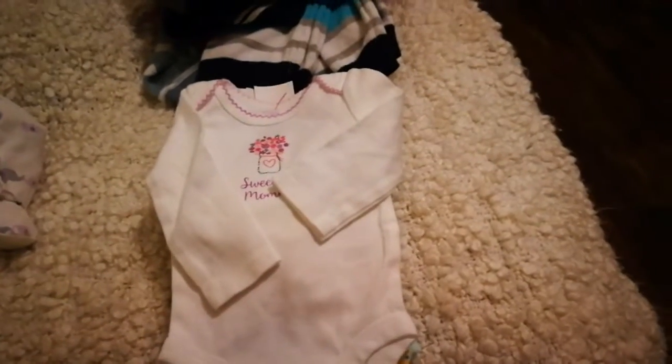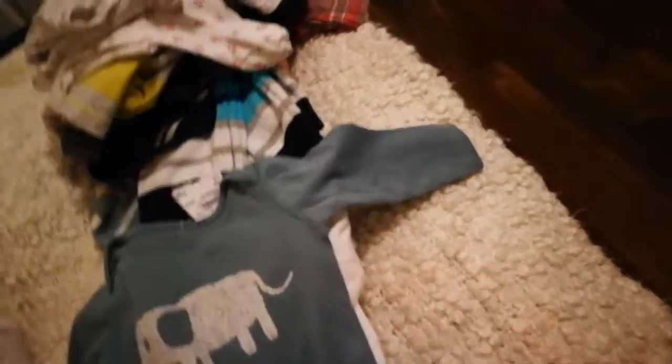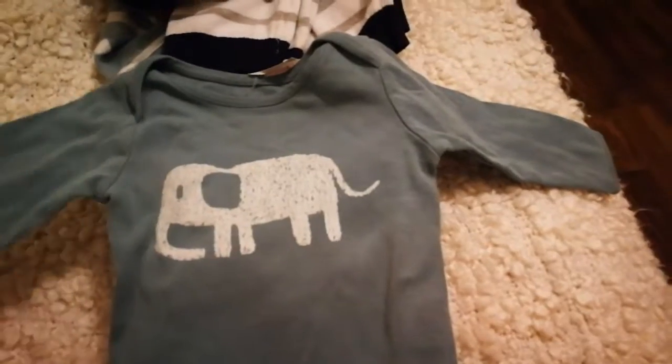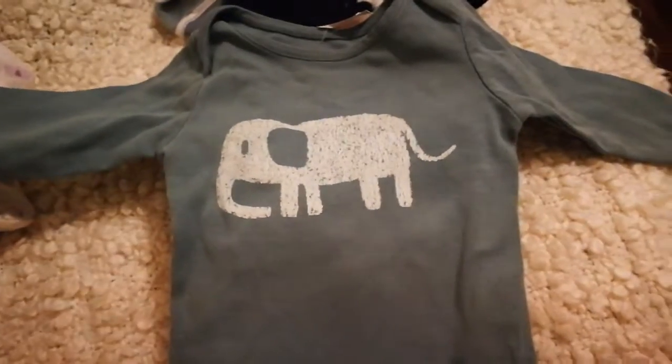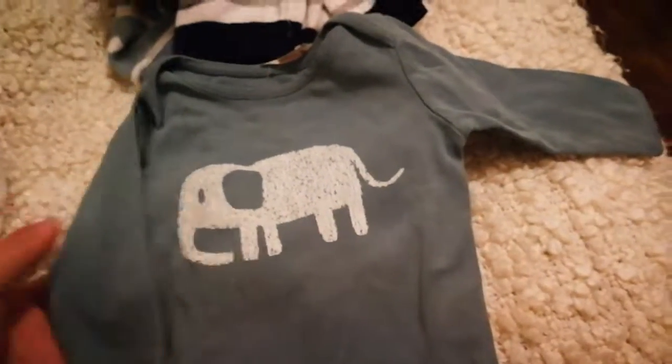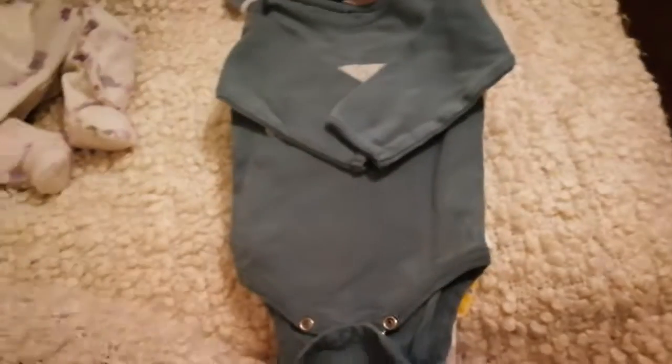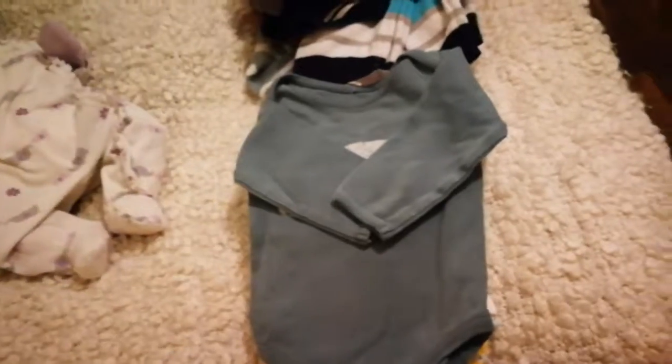And then after that, I couldn't find 3 more onesies to finish the 10 for 10. So I got for the boys instead, this one's 3 to 6 months by Baby Chapters in Indigo. It's an adorable, grayish blue with a little elephant. Again, I love elephants. So there's that one, probably for Dolphin because it looks too big for Phoenix.